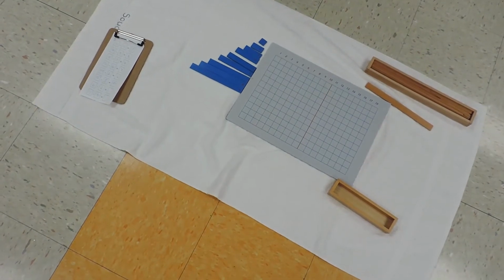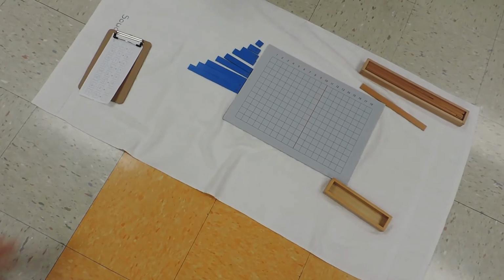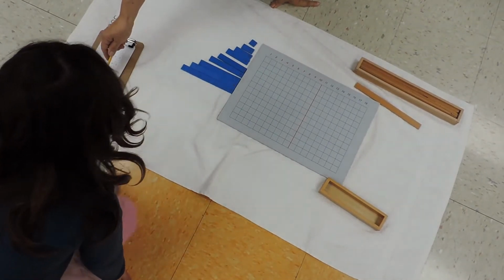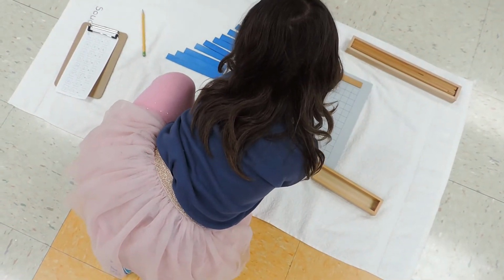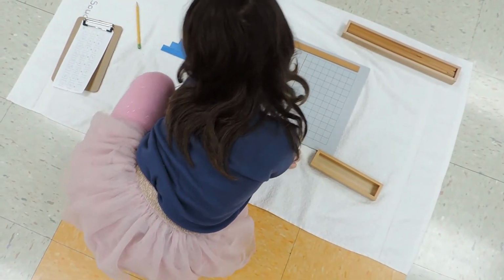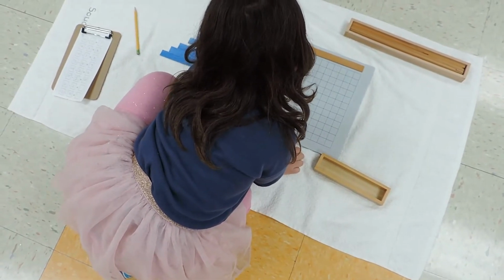I can add more problems because I want everybody to have a turn if they can. You want a turn? Okay. The next problem says 6 minus 2. Can you say the answer?